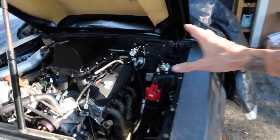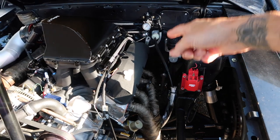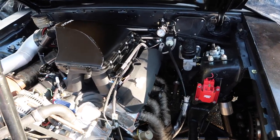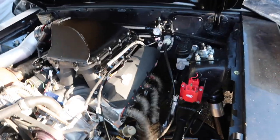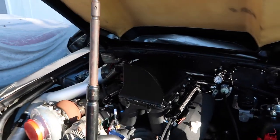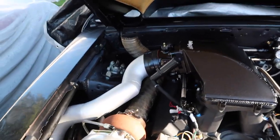So basically what had happened was, all of this stuff is new. So I ordered some new valve covers to fit Miss Parker's new valve train. When I ordered the valve covers, I ordered some breathers to go along with them. Everything came in the mail. We installed the valve covers. I popped the breathers into place and everything was looking great until we installed Miss Parker's new turbo. After we installed the turbo, I went to go reinstall our up pipe, which is 100% custom fabbed by yours truly.